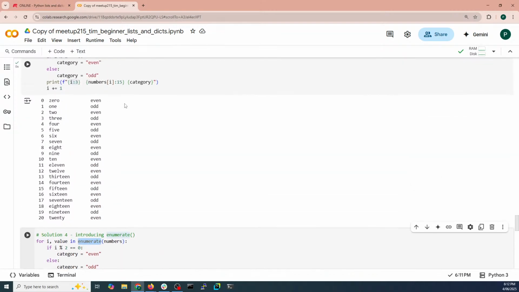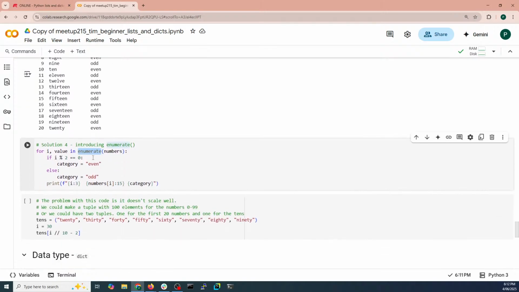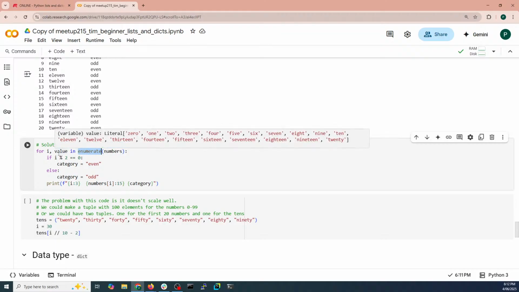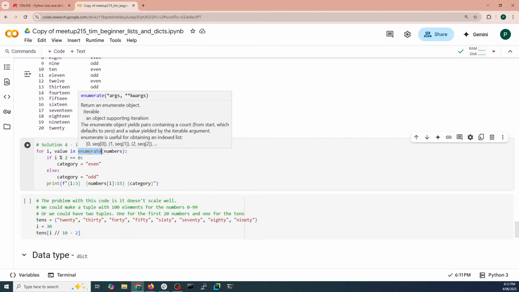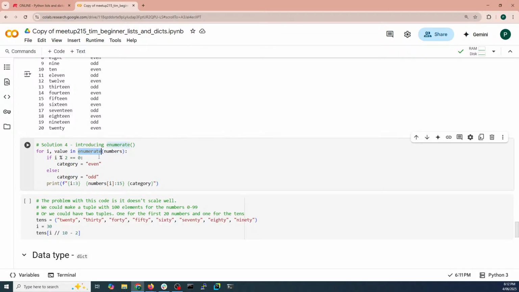The reason I used a while loop here is because I wanted a value I to convert to a string, so 0 to zero. So I couldn't just use the for value in numbers, because then I just have the strings, but I wouldn't have the integer number that it was equivalent to. But there's a built-in function in Python called enumerate that will give me the index value as well as, well, it'll give me 2 values. It'll give me an index and a value out of a tuple or a list.